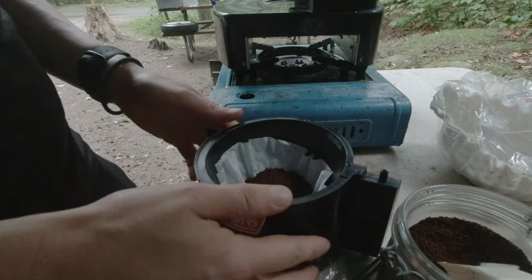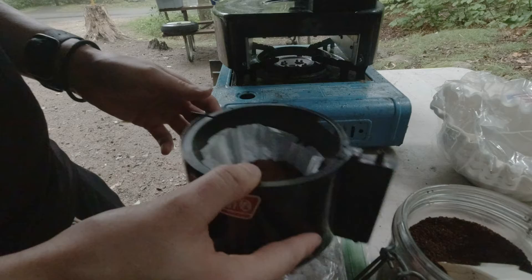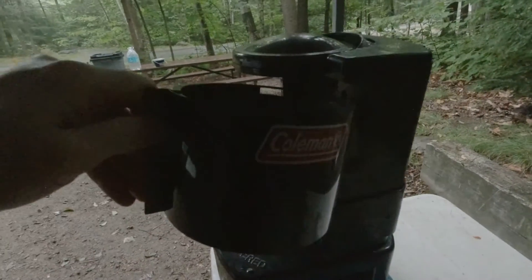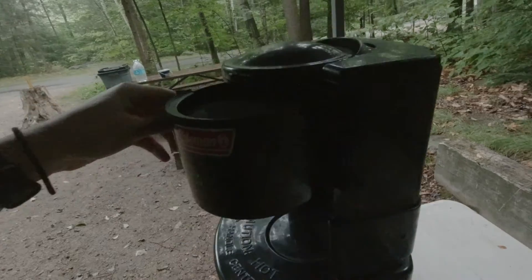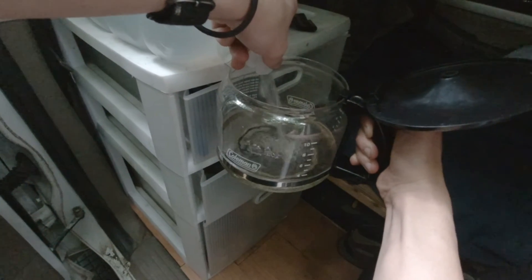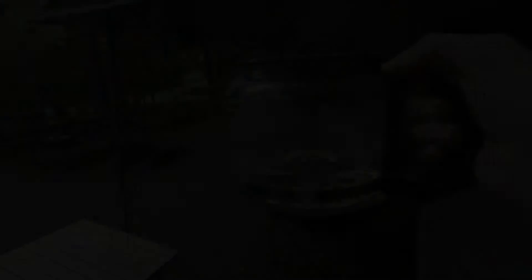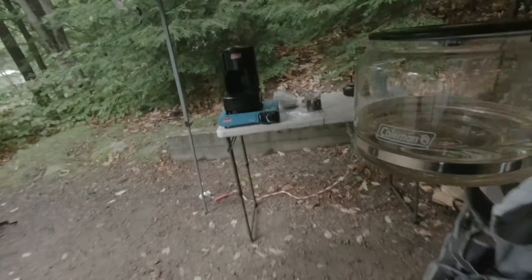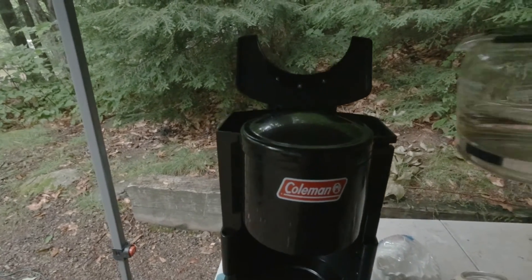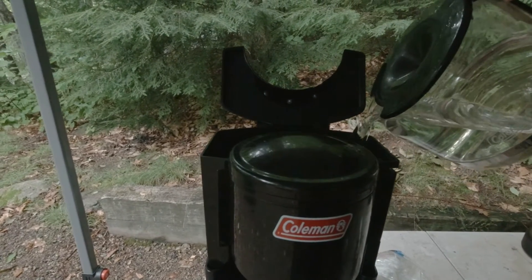I've got my dedicated coffee scoop just for this purpose — it's actually a nice little measuring scoop too but right now I just use it for coffee. It sits inside a little zip-lock bag inside the bin of coffee and just rides with the coffee maker. I put my 4 scoops in here, just like that. Normally I'd leave this mounted on the coffee maker but I wanted to get this on camera properly. It fits in nicely — just 4 scoops because I'm only making 4 cups. And that goes back on like that; it's like a traditional home coffee maker. I put 4 cups of water into the reservoir, again just like a traditional home coffee maker, right up in the reservoir.